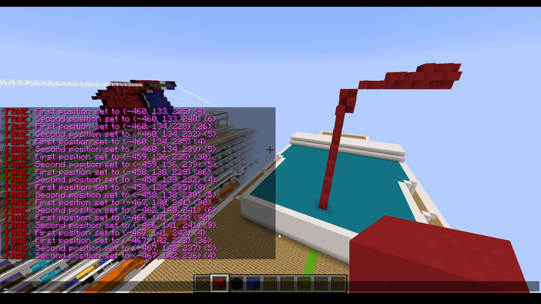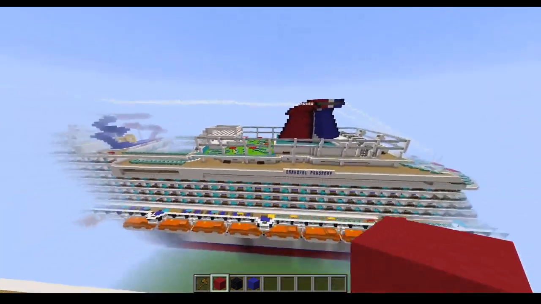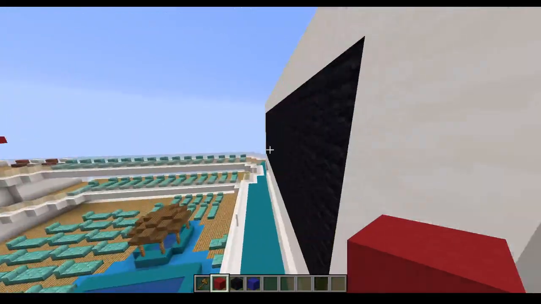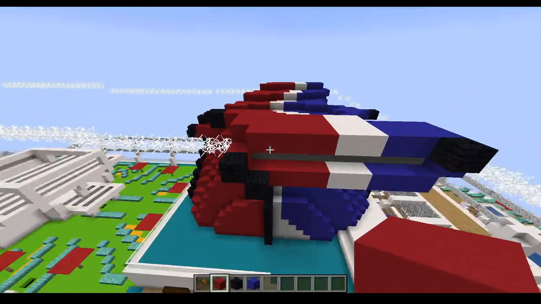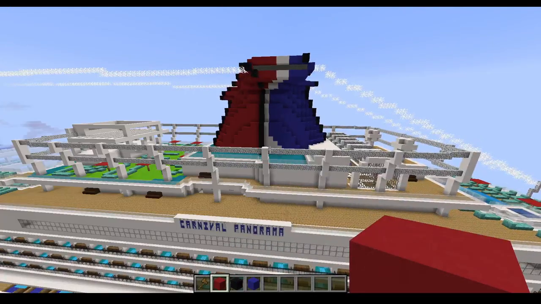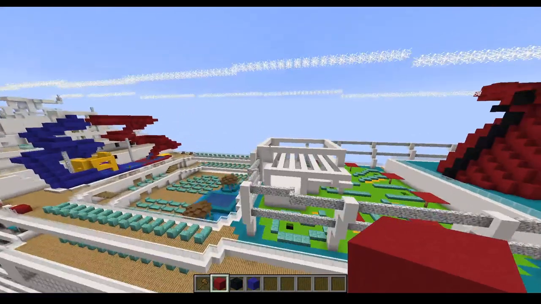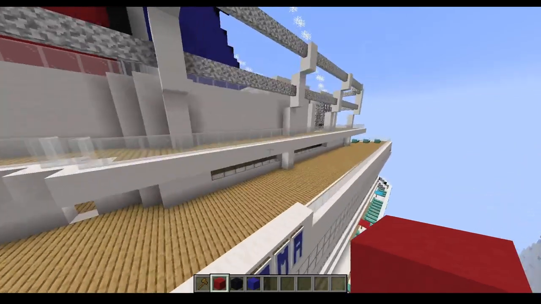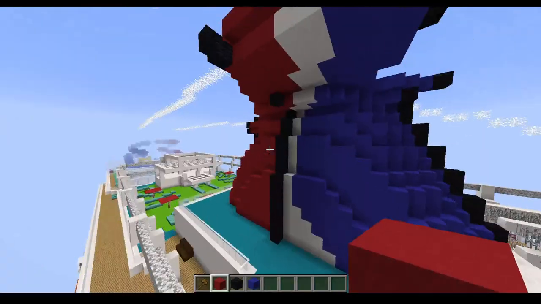Okay, I'm finally back on doing Panorama. It's been a while. So I have decided to split this up into more parts than I was, because I realized there's a lot more details than I had originally planned for. But today we're going to be doing this part from down here, including the windows and stuff here, to the back here, which will include these pillars and the funnel and all that.